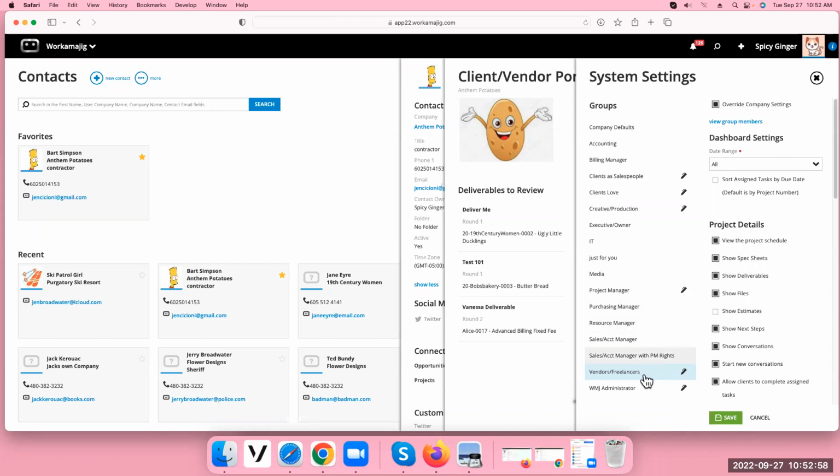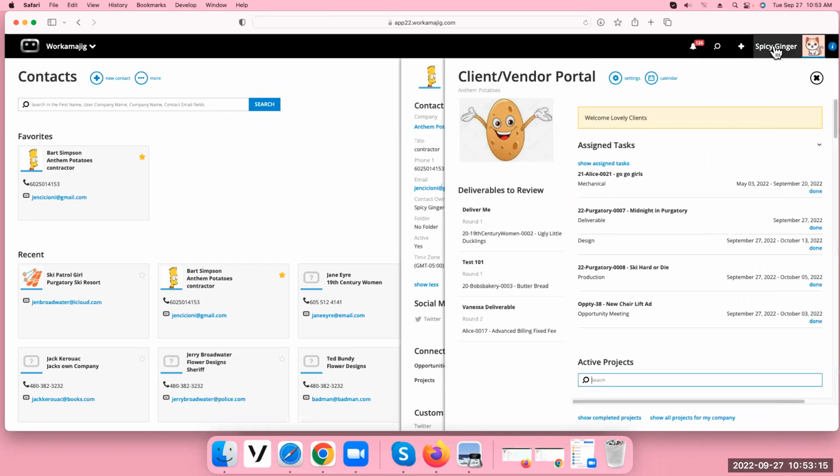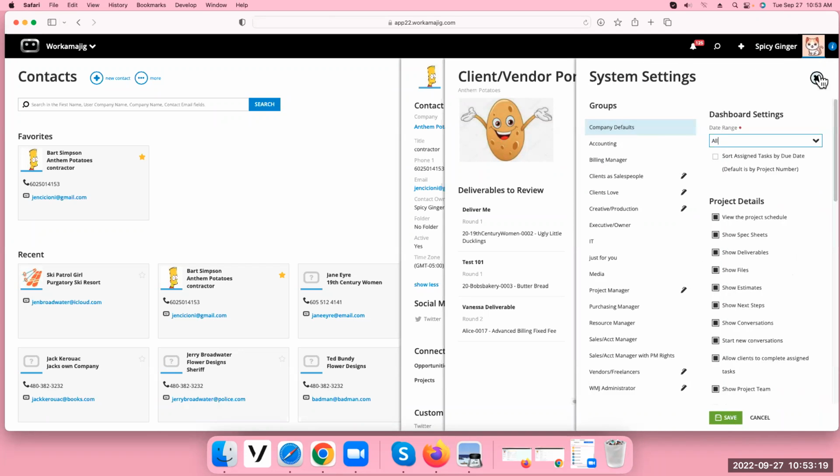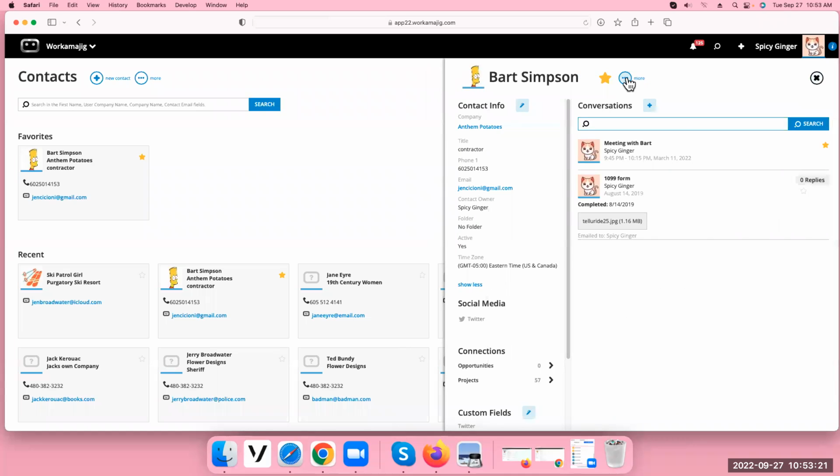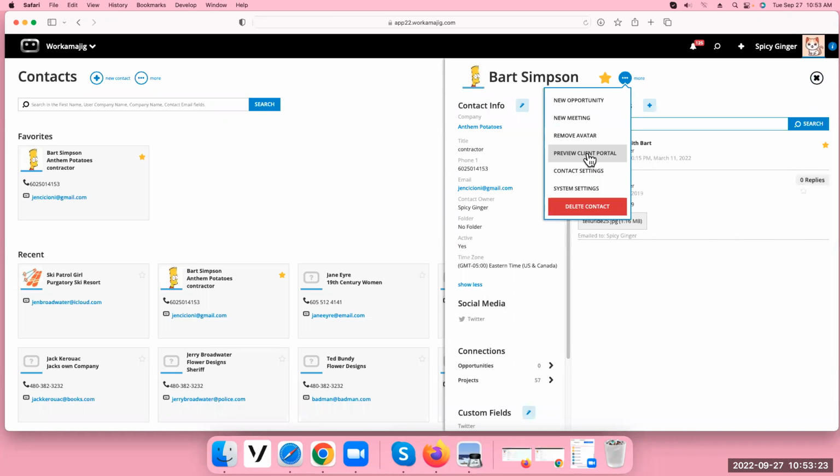When you set it up once, anybody you dump in that group gets it. So if you have 5 vendors and you have them all in this security group, you don't have to do this 5 times. It's already there once you do it. Once you adjust it for one vendor, it's adjusted for all the vendors, right? All right. So I don't know what I touched. I'm not sure in there. What else is in here? So clients, oh, that's not the right one. Sorry, one back. So we've gone over, we can see their client portal.